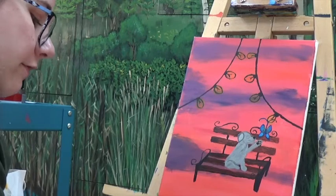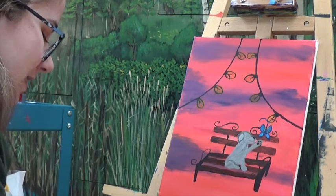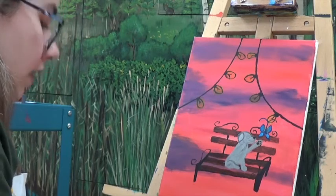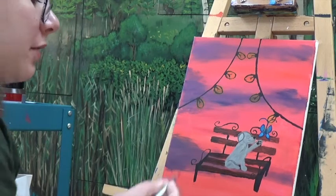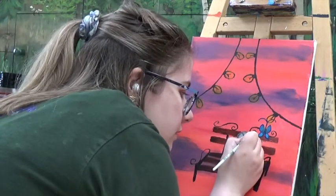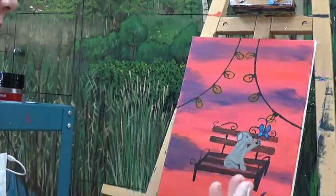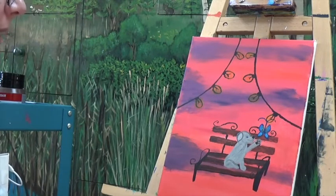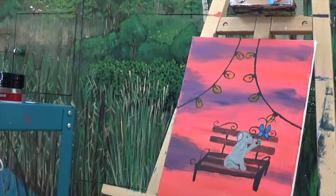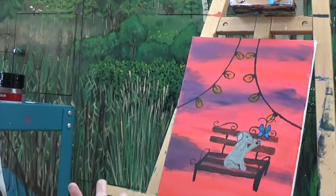Gorgeous dog, but I don't know if you guys noticed, the eye is missing. So on this particular dog, they often have green or blue eyes, so I'm going to do blue because I have blue right here. There we go. My silver Labrador puppy sitting on a cute little bench, and all we have to do left is the green. Gotta do some grass.